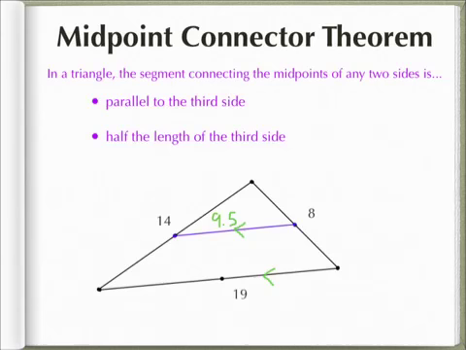Okay? I could do that anywhere else in the triangle too. Let's say I drew in that side. Okay? Wait, is that half of 14? Yep, that would be half of 19. Half of 19? Mm-hmm. Oh, yeah, I got it. Good? Okay. So this segment here that I just drew in is going to be parallel to this one.